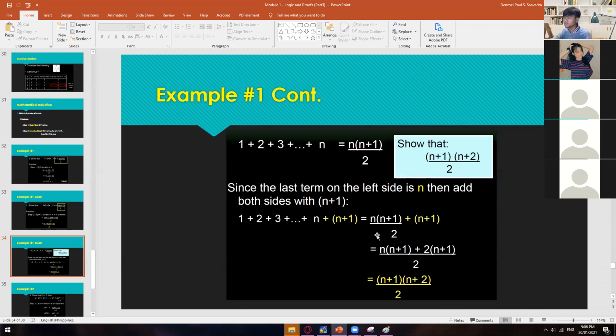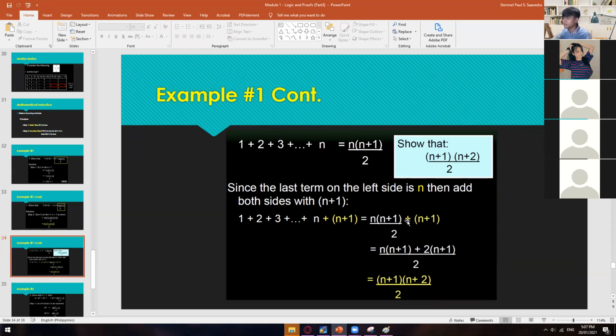Our goal here is to come up with the same expression. If we add n plus 1 on the right side, which is the original, and n plus 1 on the left side also, which is also the original, then from here we could simplify this one into this. How did we come up with this one?